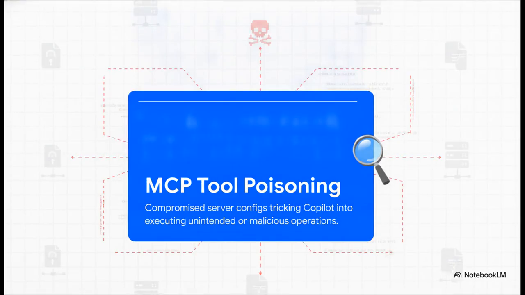And then there's MCP tool poisoning. The Model Context Protocol is what allows Copilot to interact with external tools. But think about this. What if a malicious entry sneaks into your local mcp.json file? It could literally instruct the AI to read your workspace secrets and quietly post them to an external server. You have to treat the addition of an MCP server with the exact same suspicion as adding a brand new, unverified third-party dependency to your production code.